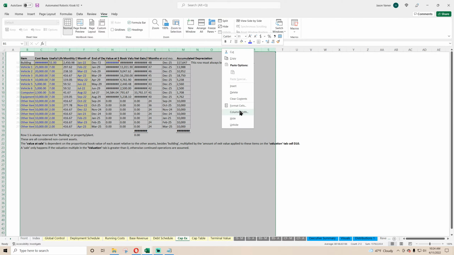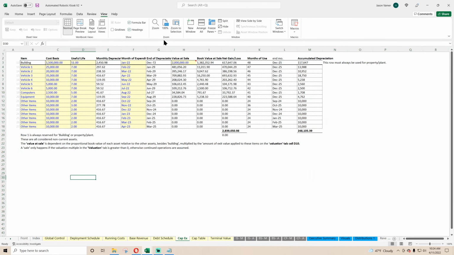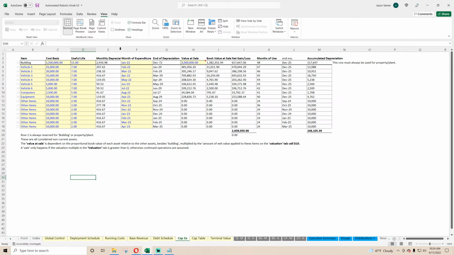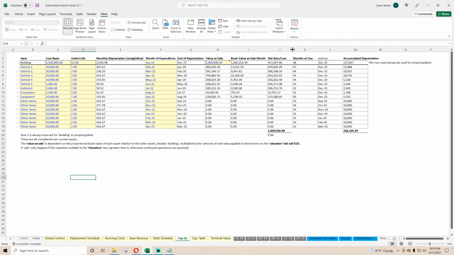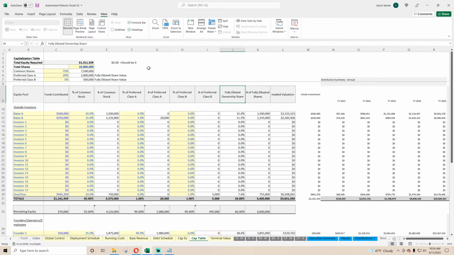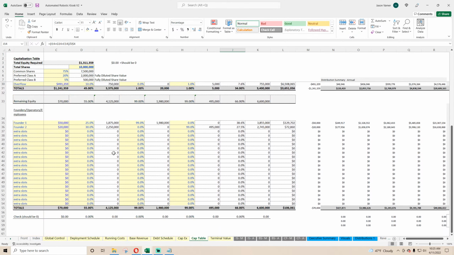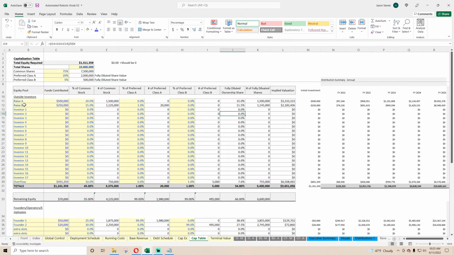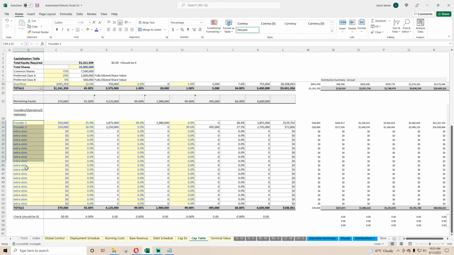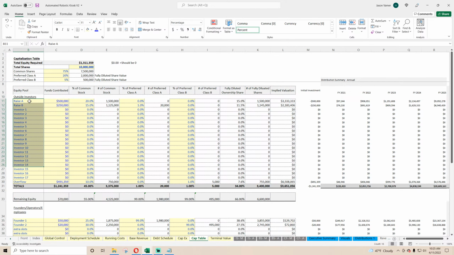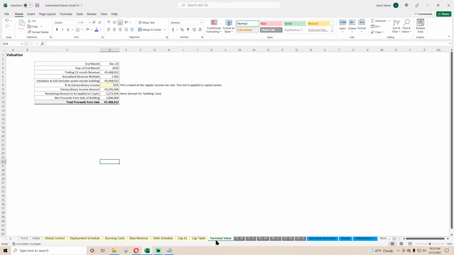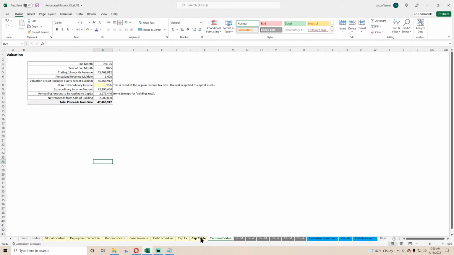Now remember the cap table is to see if you're going to raise money from investors or if you're going to raise money yourself, you want to define what's the shares everyone gets, or what's their ownership share of everything. So you can go through this and define it all for all relevant outside, up to 20 slots for outside and 20 slots for insiders, employees. And your scale will depend on how big the operation is if you need all this, but it's there if you do. All right, this is good.